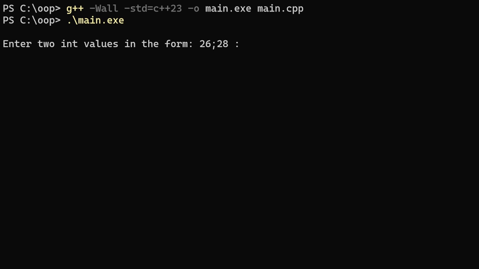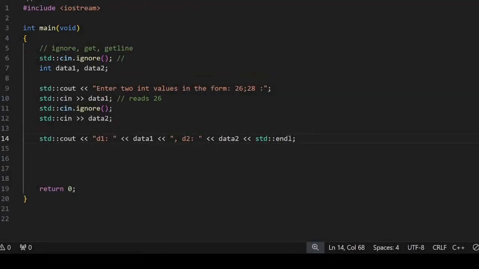If I enter, let's say, 26 semicolon 28, now 26 was read in data1 and 28 was read in data2. Here, if I didn't have this ignore, then data1 would be read correctly, but there would be a data2 reading problem.